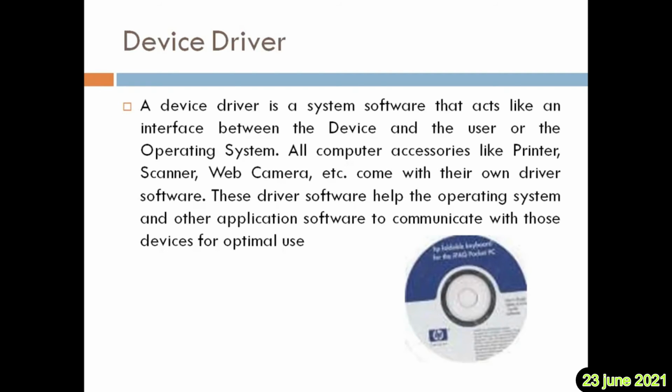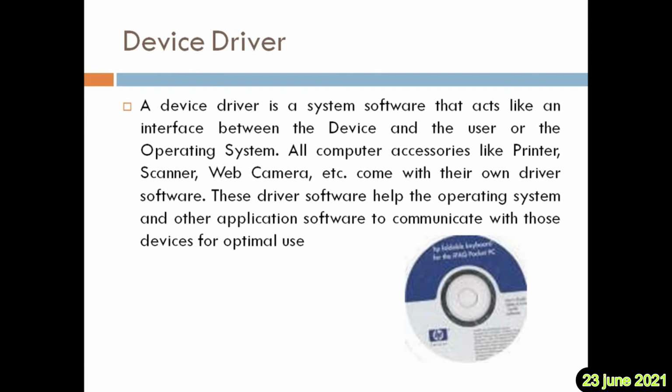Then device drivers. What is this? A system software that acts like an interface between the device and the user or the operating system. All computer accessories like printer, scanner, camera, etc. come with their own driver software. These driver software help the operating system and other application software to communicate with those devices for optimal use.